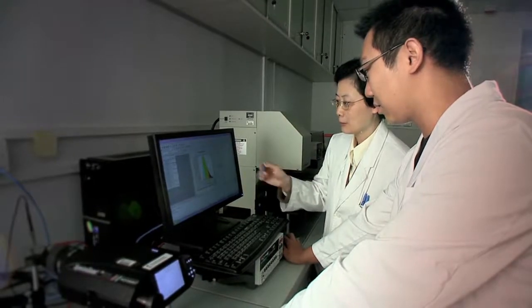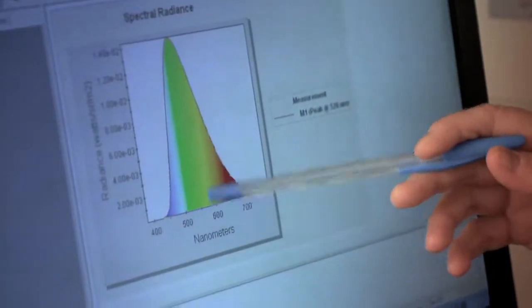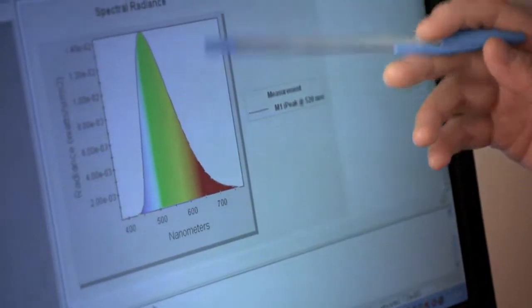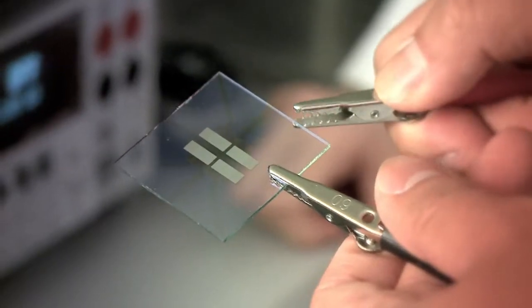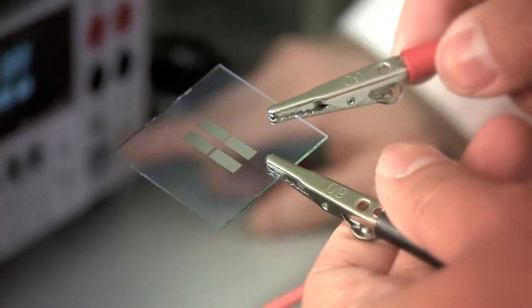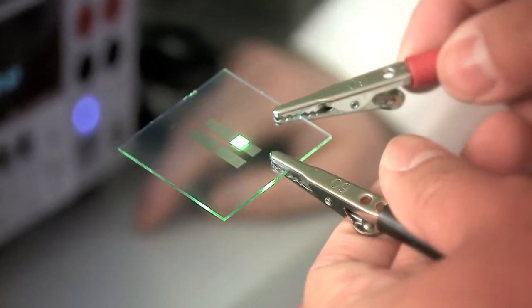My research is in synthetic inorganic organometallic chemistry, and I'm interested in the molecular design and synthesis of new classes of light-emitting materials, and try to understand the nature of the light emission and how one can really use chemical methods to tune the emission colors as well as energies.